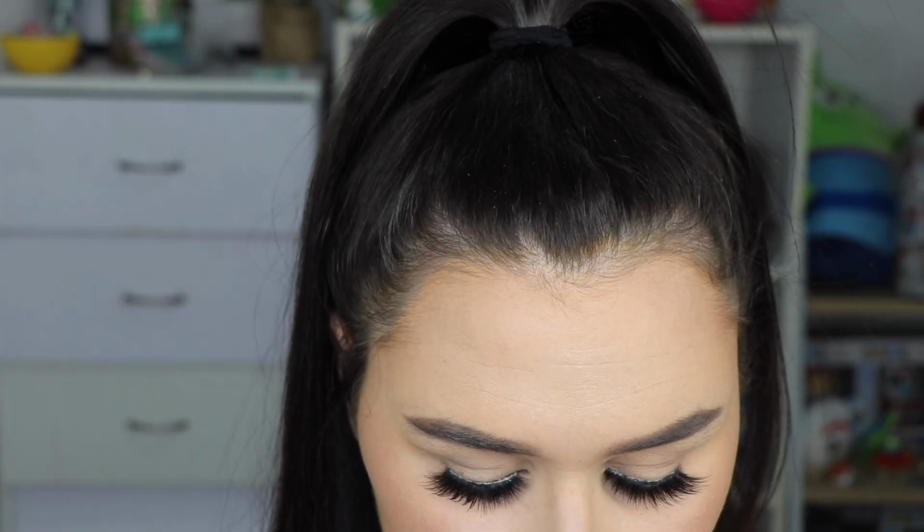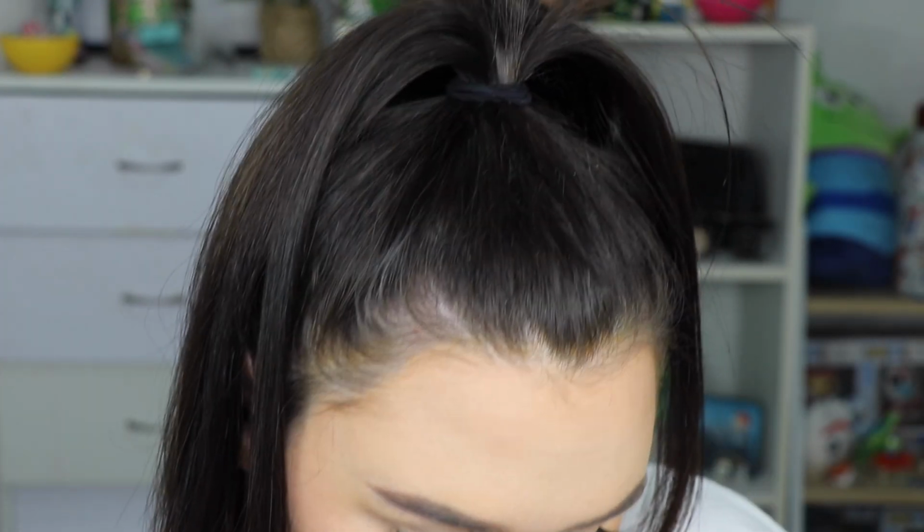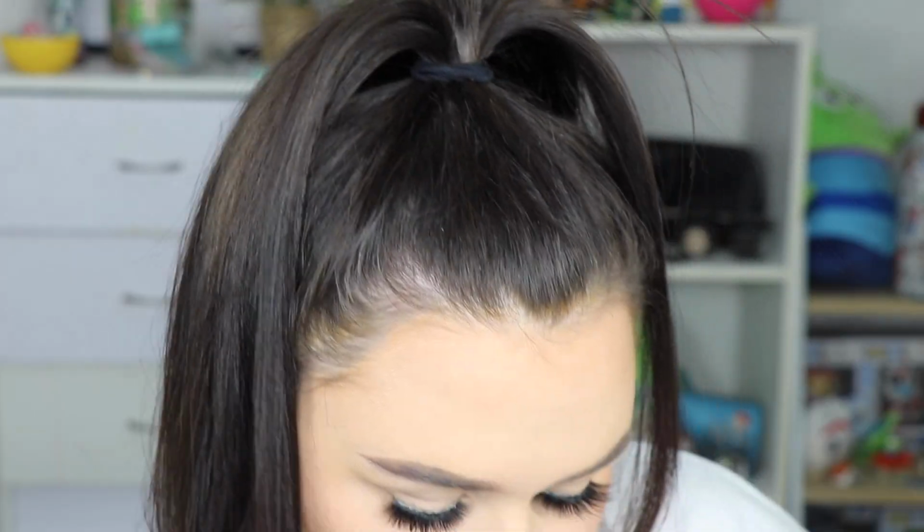Okay, once again, such cute packaging. It says, keep lid closed tightly after using. Do I open it? I'm going to open it. I'm so intrigued. What? That is so weird. It literally feels wet. I am so confused. So it looks like powder, but yeah, it feels wet. That is like the weirdest sensation ever.